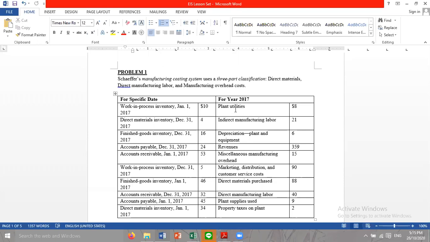Now, aside from inventoriable and period costs, we will also learn about prime and conversion costs. So what is prime cost? Prime cost, to be direct, is literally direct manufacturing costs. So in this case, from what we will learn, prime cost will consist of direct material costs and direct manufacturing labor costs. Whereas conversion costs will be all manufacturing costs to convert direct material into finished goods. Or if it's converted into a formula, it will be direct manufacturing labor costs plus manufacturing overhead costs.